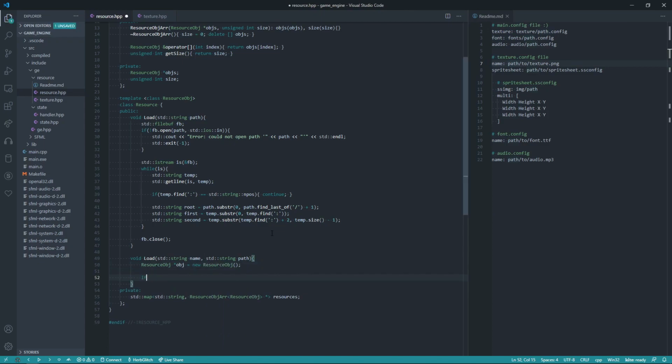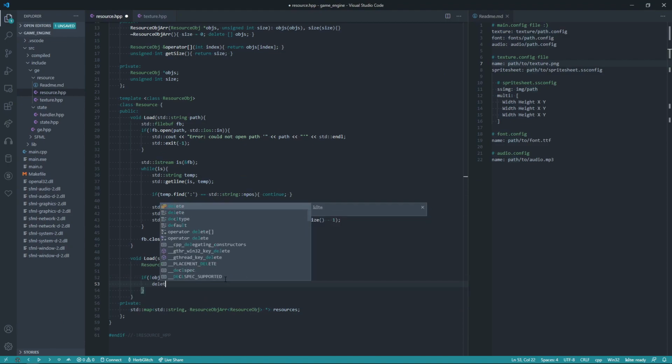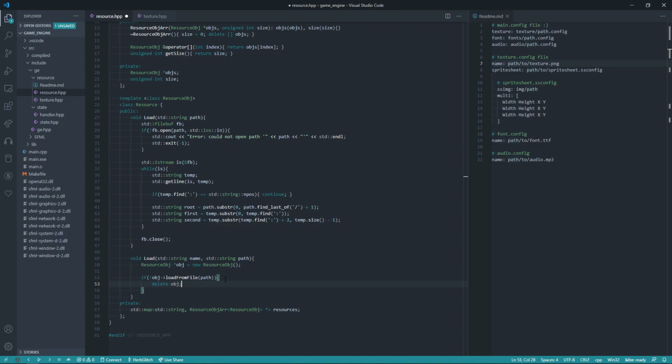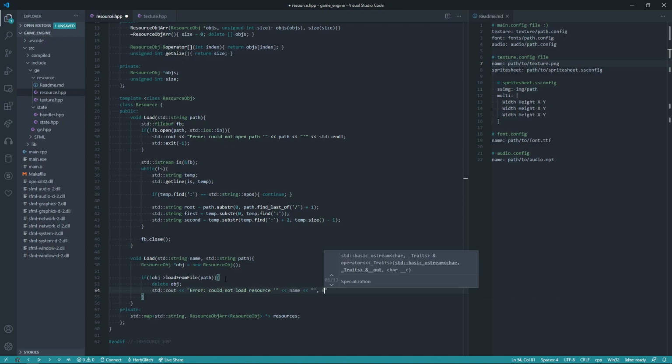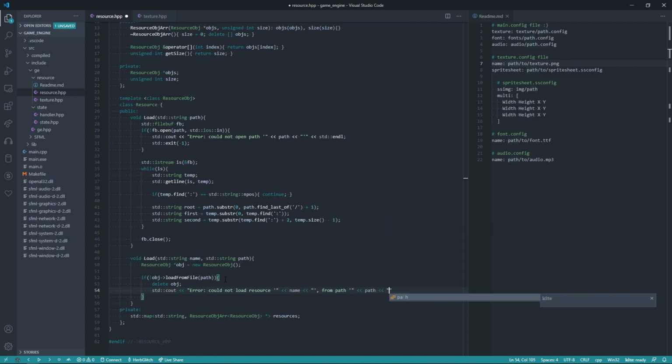Now we're going to check to see if not our object can load from file, and this is our path. Then we will delete the object so there's no memory leak. We will print out std::cerr, could not load resource, single tick, our name, single tick, comma, from path, single tick, our path, and that tick, and std::endl.